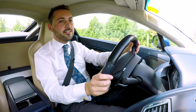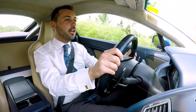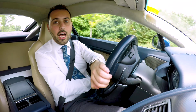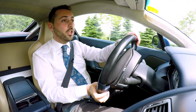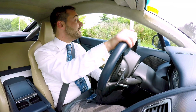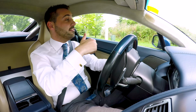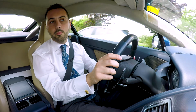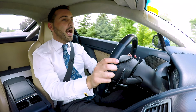Now, having said that, because these vehicles are hand-built, a lot of dealerships require some form of commitment prior to actually going out for a drive in the vehicle. So that could be setting up a deal in place with an offer subject to test drive. And usually once the dealership has that form of commitment in place, they'll have no problem bringing you out for a drive in the car.